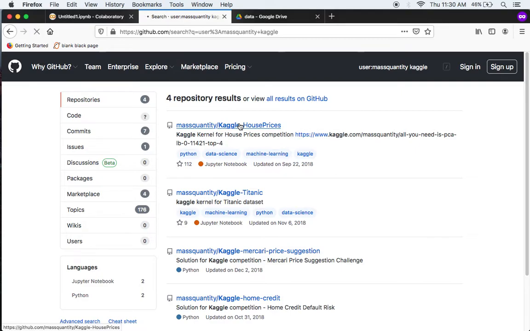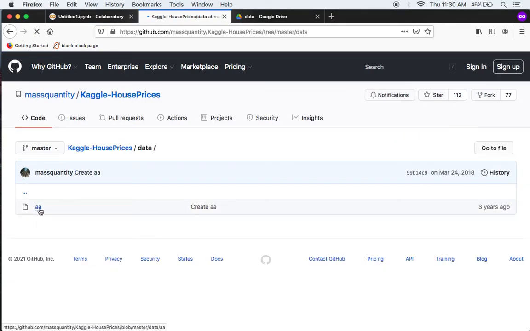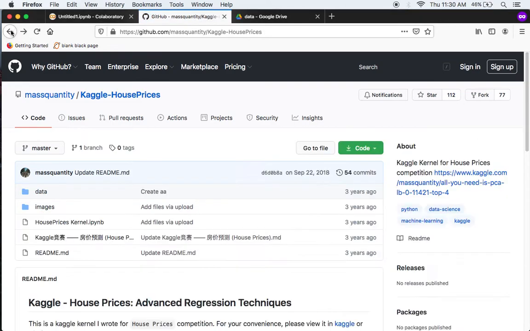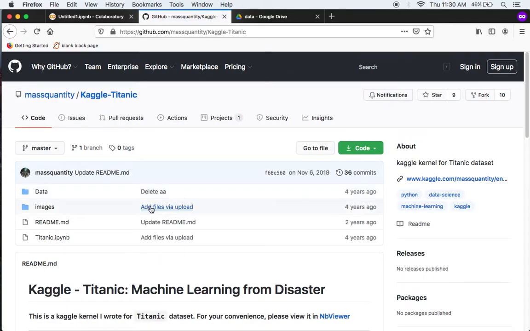Let me pick up a house prices one. There's data here. No, this is not the data. This is not the data. Okay, let's go back and check some other. Okay, let me just pick up a simple Kaggle Titanic dataset.